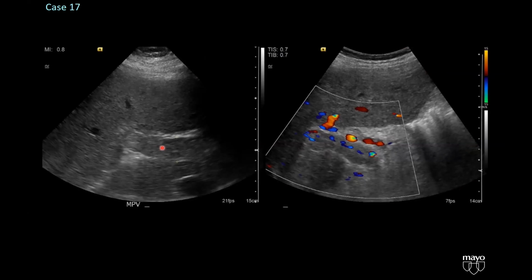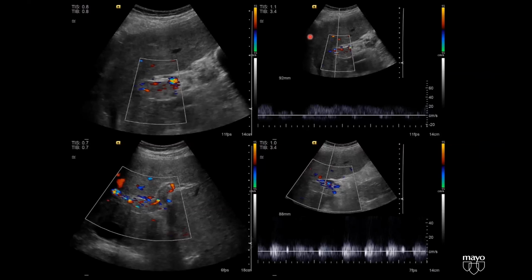All right, case 17, here we go. Main portal vein, it's distended, it's got echoes. There's something wrong here. But when we put Doppler on, there are some blips of flow. Is this recanalized flow? Always remember, you need spectral. So when we put spectral Doppler on this, this, unfortunately, is a patient who has arterialized flow within the portal vein that's thrombosed. And so this is tumor thrombus and something you want to recognize.